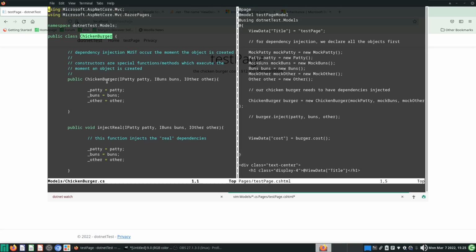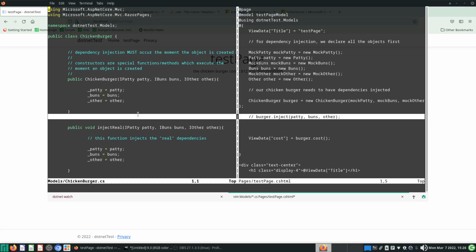This interface tells chicken burger I can accept a certain type of class as long as it inherits from the interface iPatty. This will promote loose coupling, where I can edit one class or swap in one class for the other class without changing the chicken burger code.